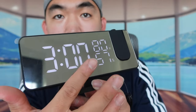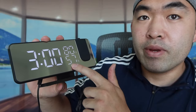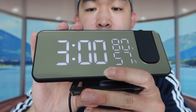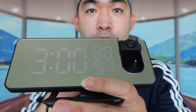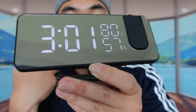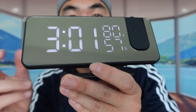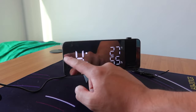Once you have the time set, press set and it's done. The display shows the time, and on this side it also shows the temperature and humidity — right now indoor is around 80 degrees and outdoor humidity is 57%. If you want to turn on the projector, press the projector button. Let me put this down on the table to give you guys a better point of view of all the different buttons.